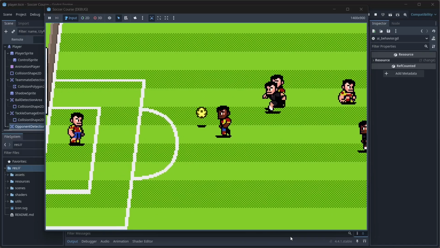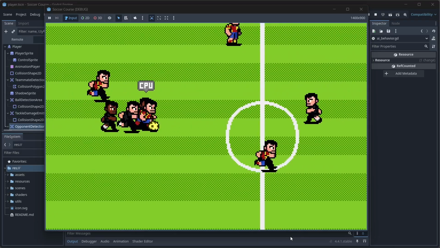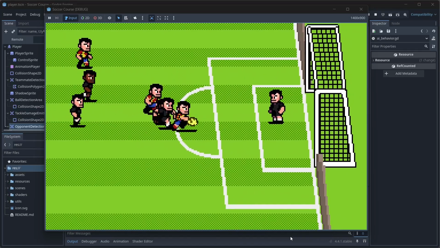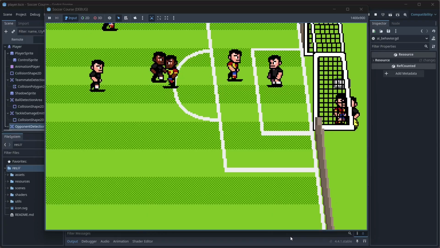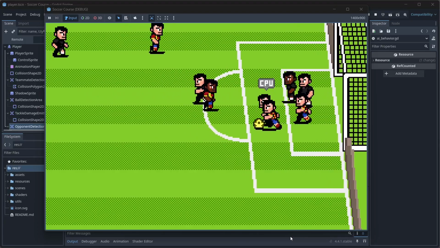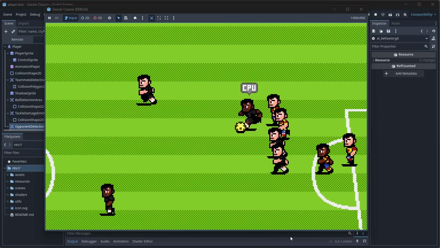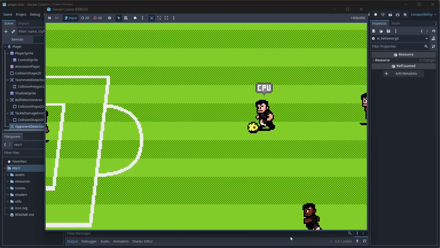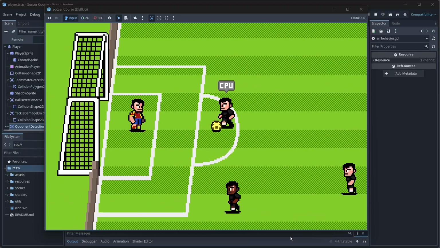All right, I'm also seeing that there's a bit of an issue whenever people get in the hurt state. They actually don't go up. Okay, I haven't seen a pass yet, so let's see. Is this guy gonna pass it? There we go, perfect. Okay, so that seems to be working well.